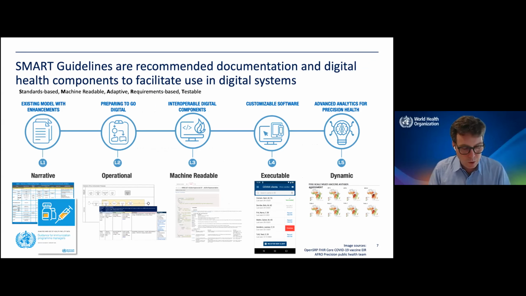So the area that what we call this work is something called SMART guidelines. And the SMART guidelines stand for standards-based, machine-readable, adaptive, requirements-based, and testable. And what it amounts to is a set of documentation, code and software that is consistent with what is recommended as data, clinical, and public health practices in WHO's normative content in the guidelines documents and guidance documents that we release, in hundreds of documents every couple of years.